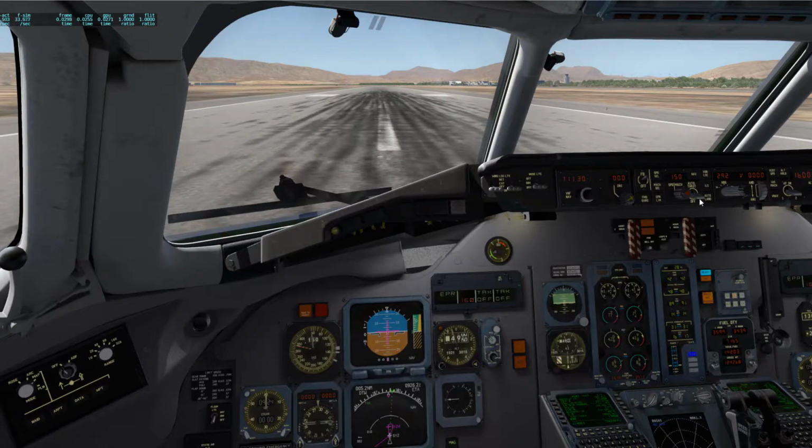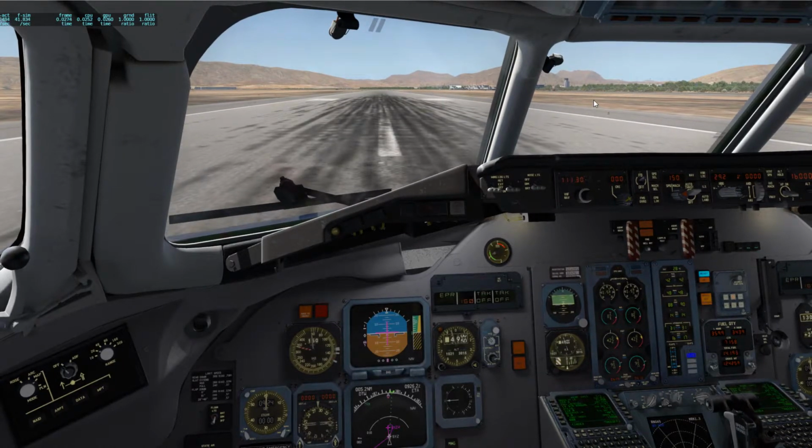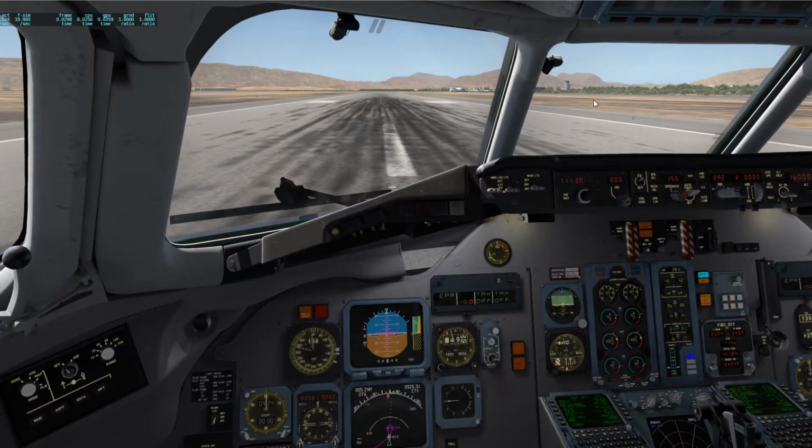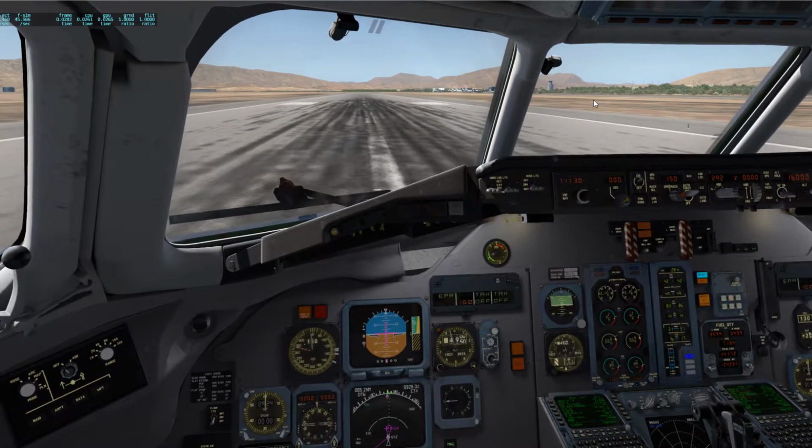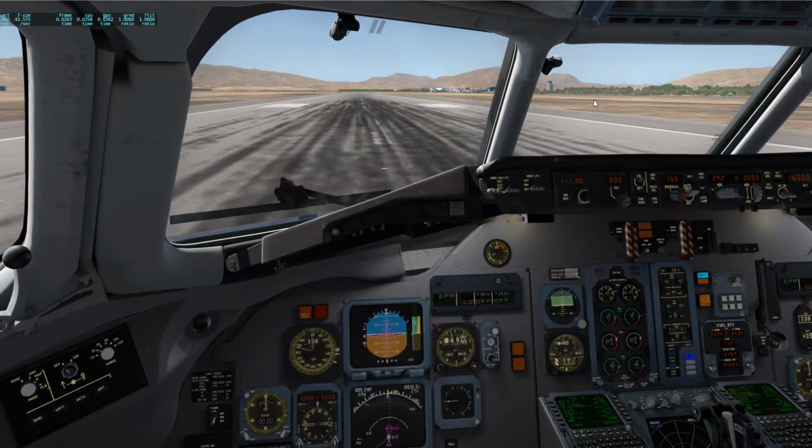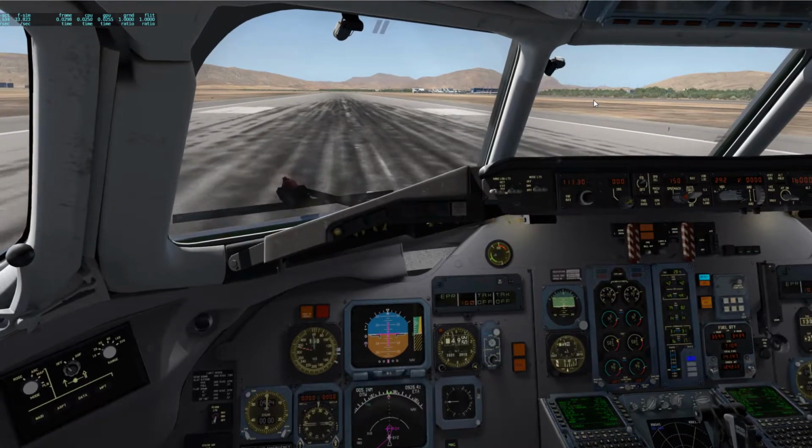So release the brakes. Push the vehicle a little bit forward.